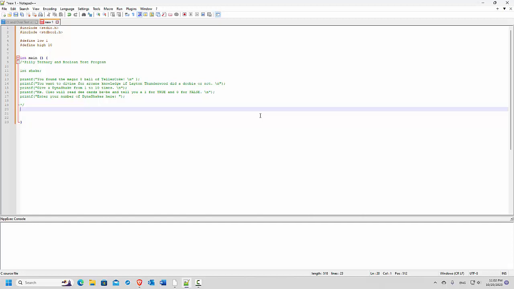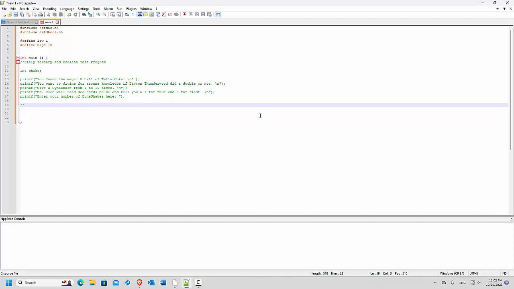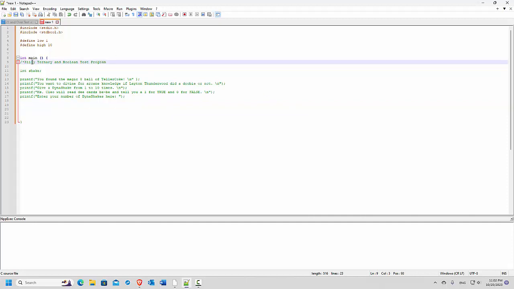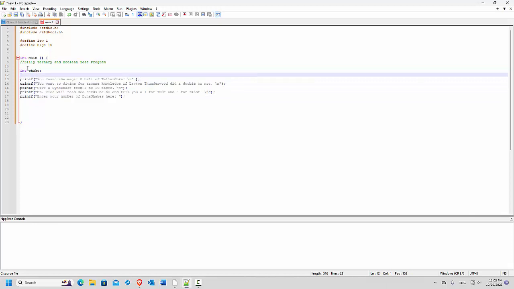I can just turn it into a comment and then come back later and tinker around with it, remove this, and just set it back to a single line comment like this. And then you'll notice that the code has come back here. So the 2 forward slashes is a single line comment, and the forward slash with an asterisk, and then the asterisk with a forward slash at the end, basically encapsulates any text within and makes it a comment. And that's for multi-line comments.